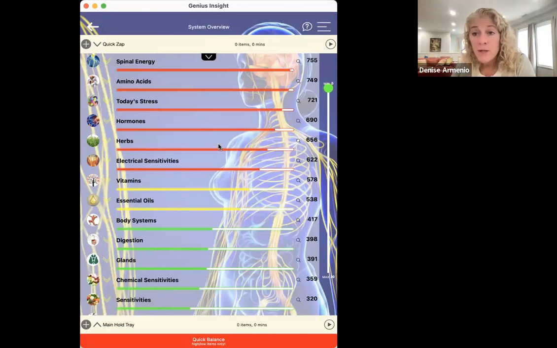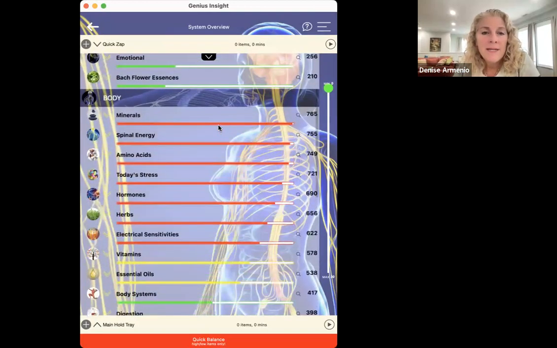And it's always good, and it's great to use for maintenance, because we want to clear these energies that are in our field so they don't become chronic. Once they become chronic, they're more apt to affect our physical body. So everything is in our energy field, and if we can clear it before it gets to our physical body where we have symptoms, that would be the goal.